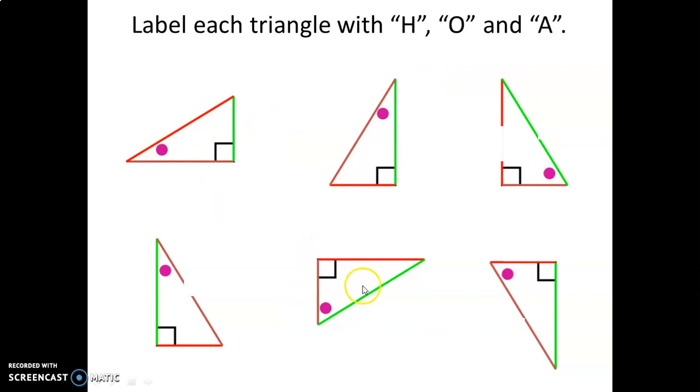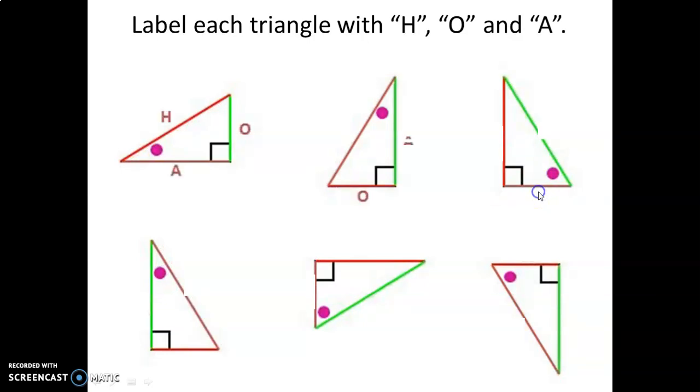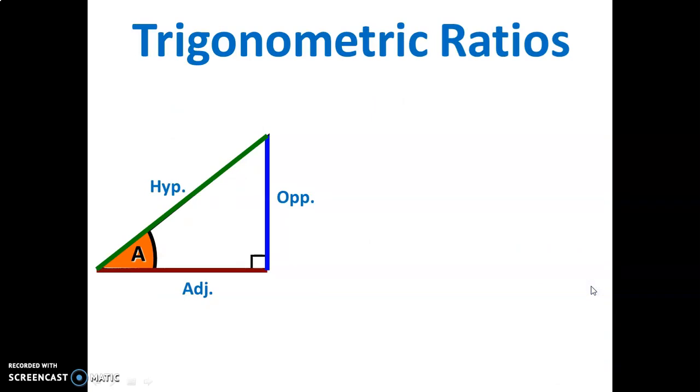Okay, in this triangle here, the red leg is which one? And in this triangle here, the purple leg is which one? Great. Let's check our work. So check all of them if you've done it. Hopefully that went very quickly. And again, the purpose here is just to get you to be very, very quick with picking out the opposite, adjacent, and hypotenuse legs.